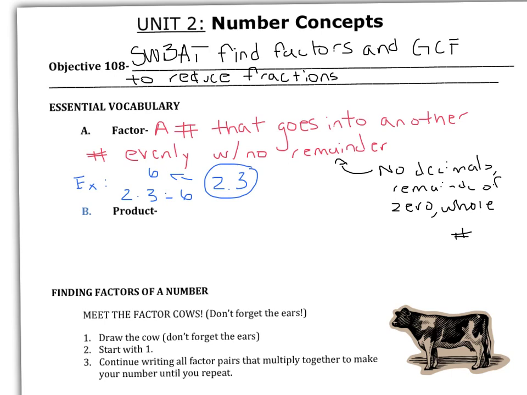All right, and then product. This is a quick reminder, but product, just to remind you, means multiplication. It's the mathematical word that we use that stands for multiply. So, just to see what something could look like if we're dealing with factors and multiplication, let's say I gave you something like 10 times 5, and 10 times 5 is 50. This is the product.